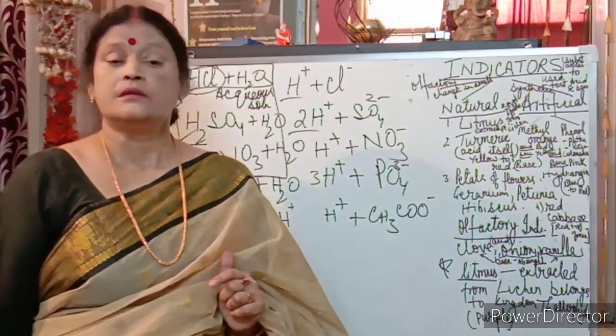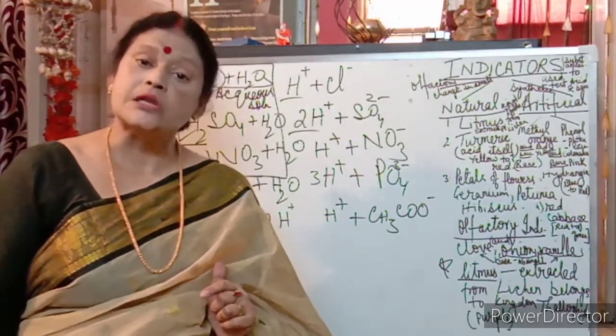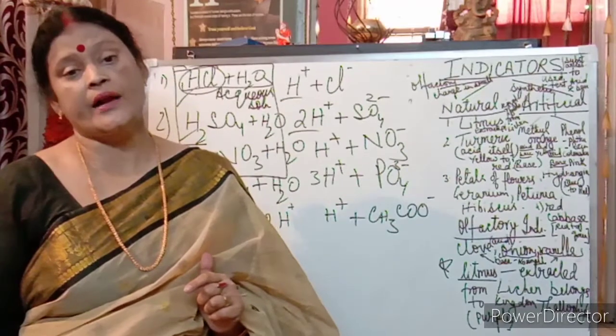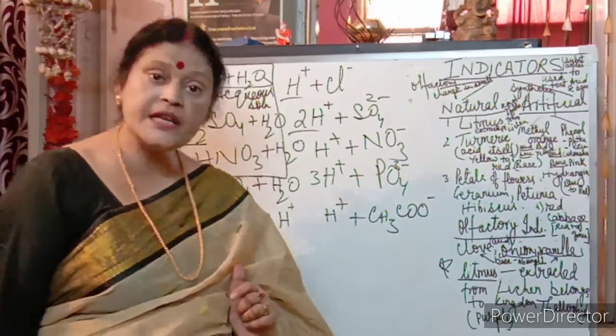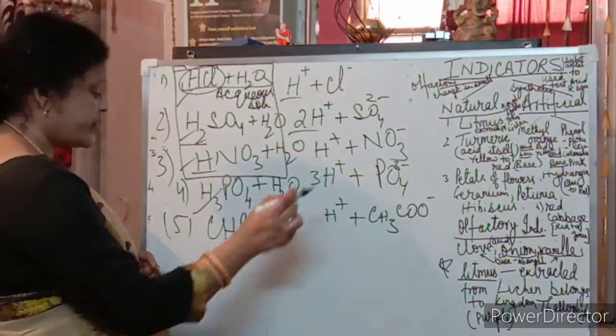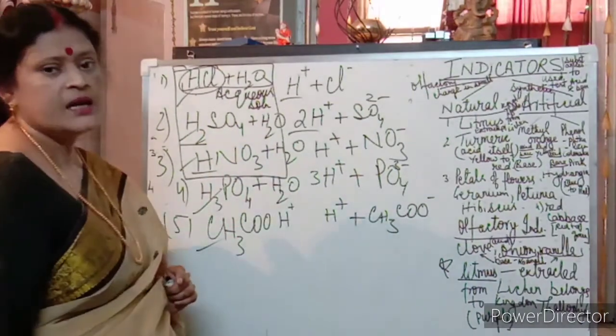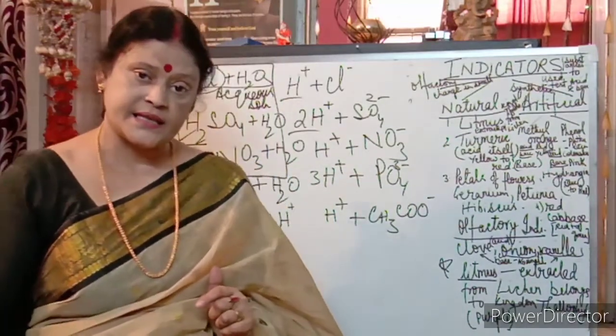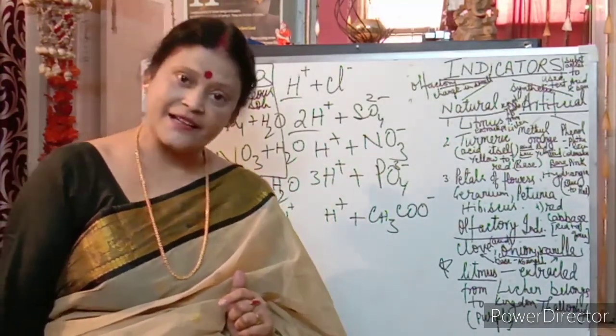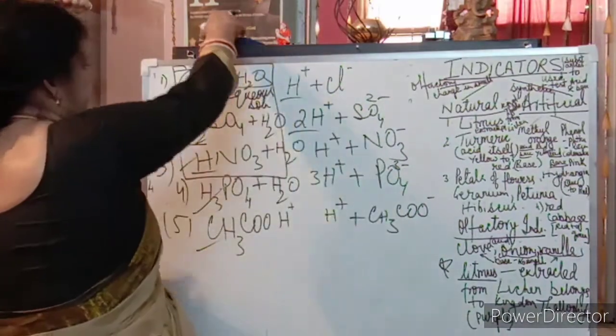Weak acids dissociate not completely, and slowly into hydrogen ions, so fewer hydrogen ions are released from them. That is phosphoric acid, acetic acid, and so many other acids. Those are weak acids. Clear? Now come next, bases.